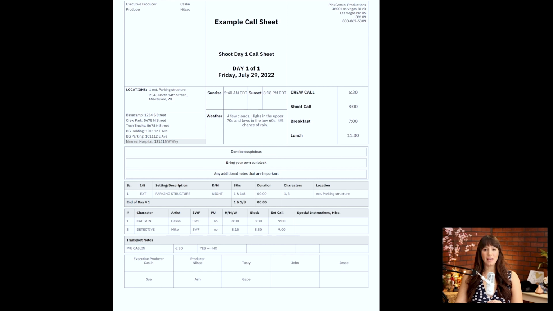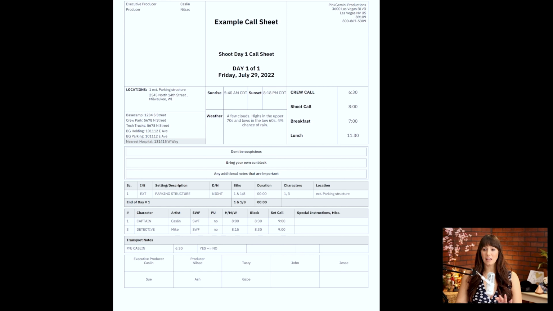This is going to be the production company and their address. So if something were to happen down the line, maybe you want to hold on to this call sheet, because this is the production company and their information, which I recently kind of went into a situation and found that this was incredibly important to have.